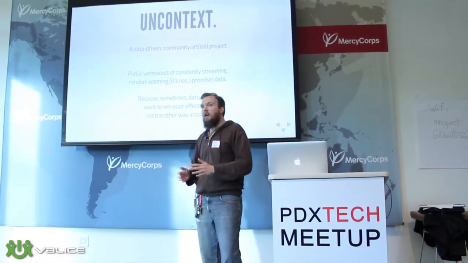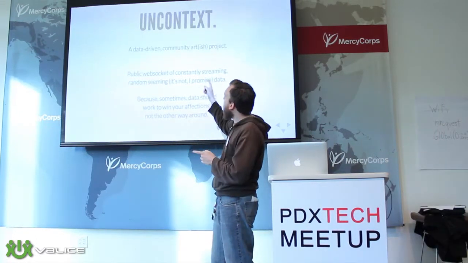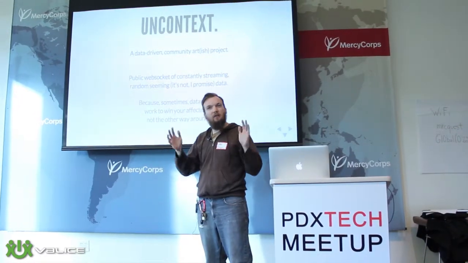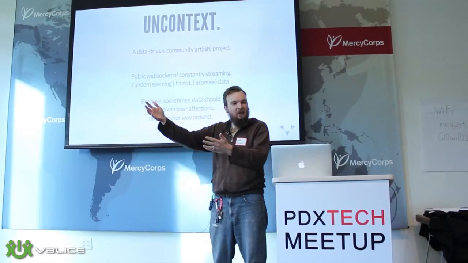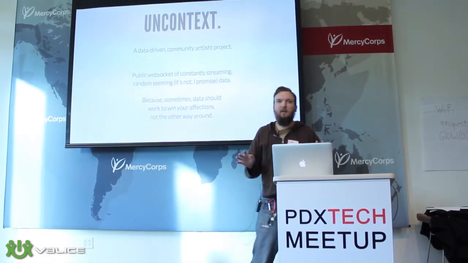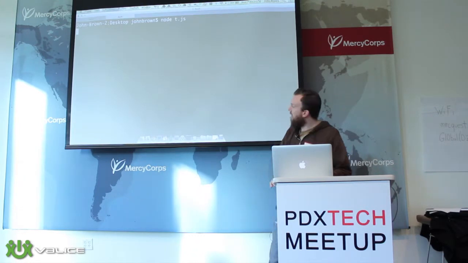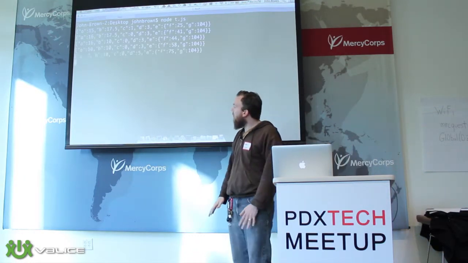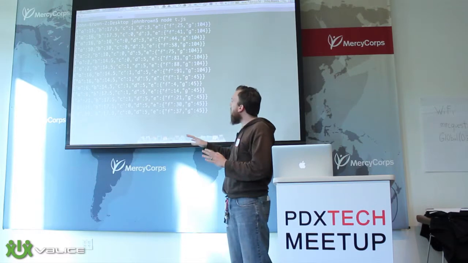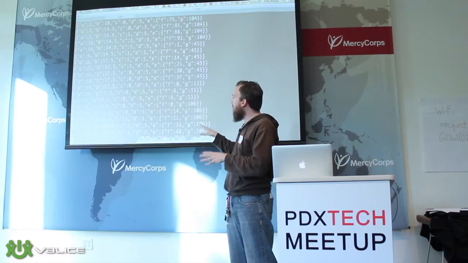So I'm gonna be talking about an art project. It's called Uncontext. It's a data-driven community art project. I say ish because it could potentially go beyond art. But basically what it is, it's a random seeming stream of data that looks like this that anybody can connect to. It's completely public.